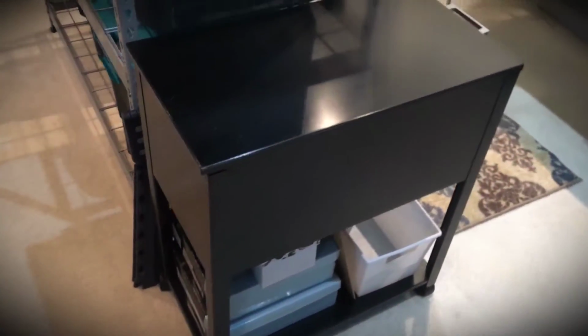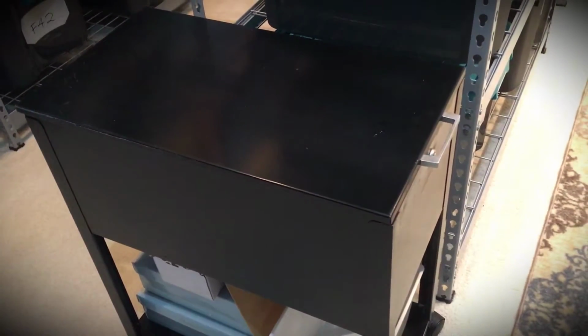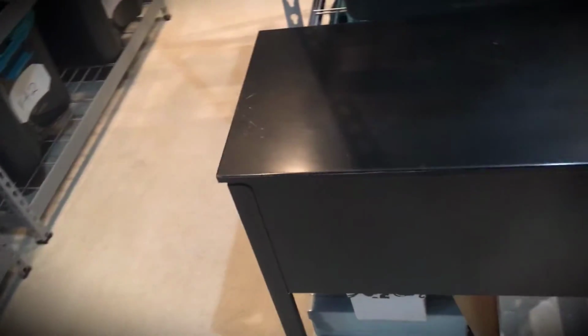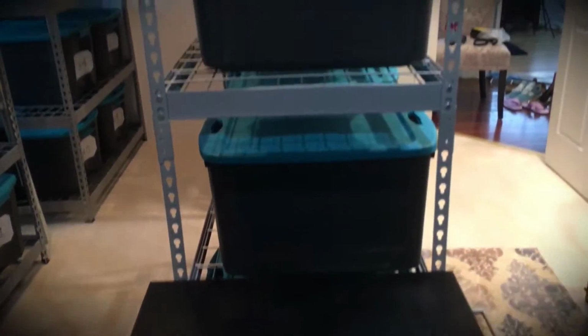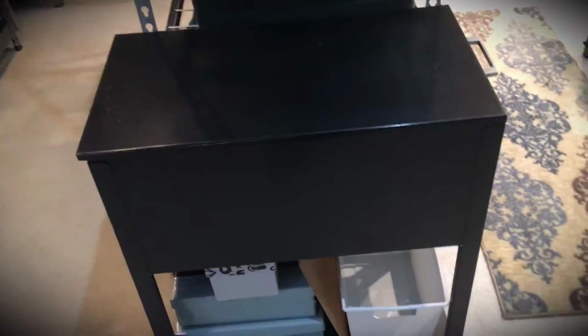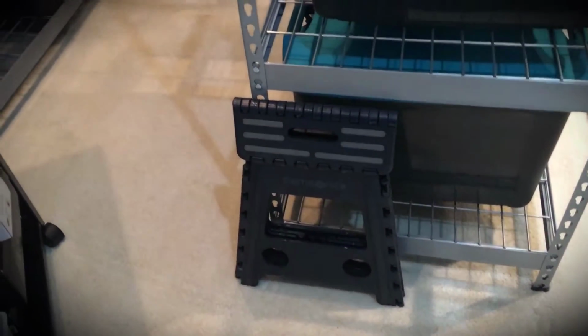And then also here, I got this rolling cabinet. It opens. But I got this from a church sale about 2 years ago. And I think I paid about 50 cents for it. It is on wheels. So what I do intend on doing with it, I actually just put it in the space. There was something else right here, like some shoe cubbies. If you guys watch my Come to Work With Me on Instagram little series, you probably remember the two cubbies that were right here. But this I intend on using, just rolling it around to wherever I need it to go, to take the tote and put it there and get the shoes out that I need to get out. And then there's also another step ladder right there that I can take wherever.